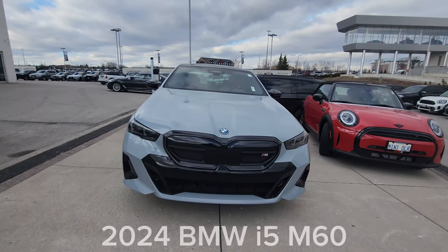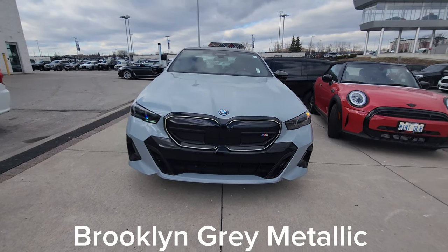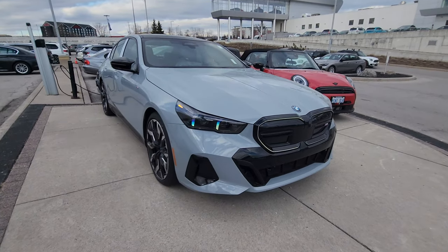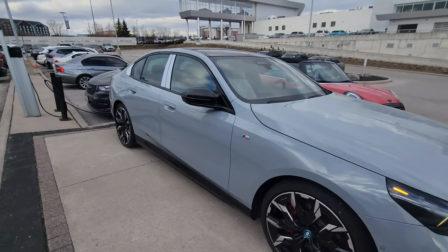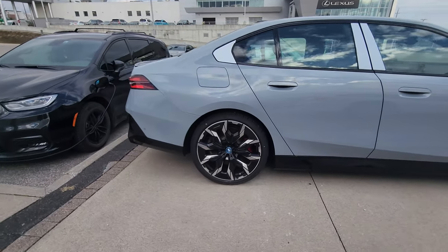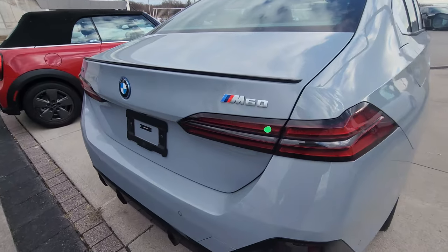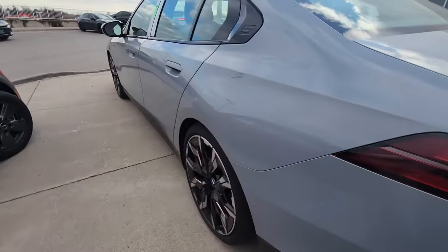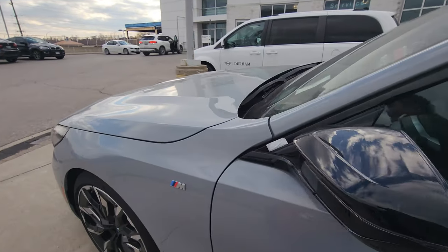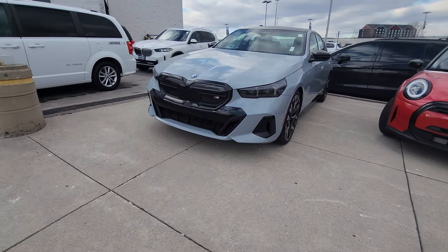This is the first one I've seen in this color and the first one I've seen with that interior color as well, so I definitely had to get this one on camera before it gets sold. This one's got the 21s on there and of course being the M60 model, incredible torque, lots of power. We're going to do a lap — it's on the front pad so I'm a little limited for space, but let's get into all the details.